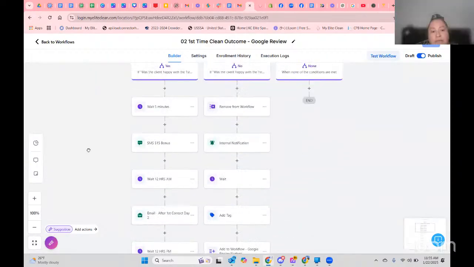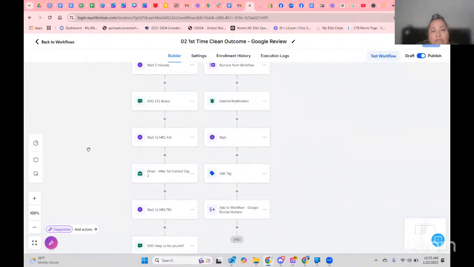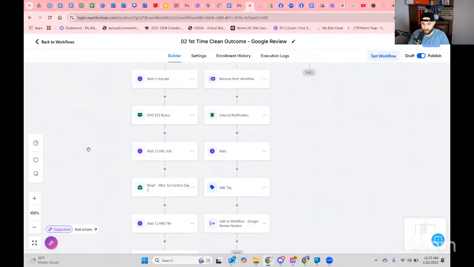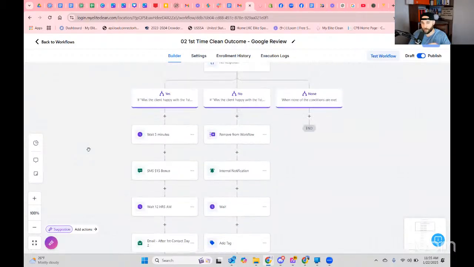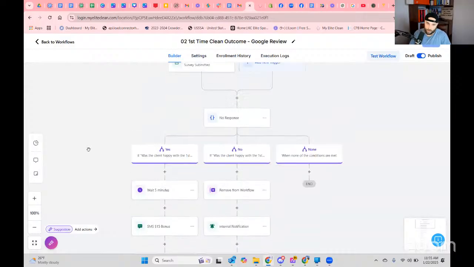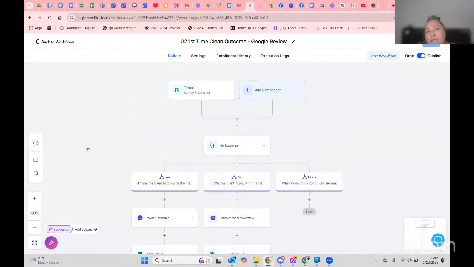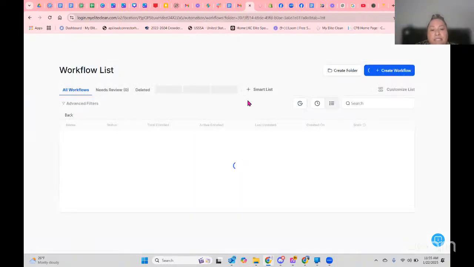Yeah. What you can do for the other automation to make sure nobody comes through it is you can remove all the triggers and leave it published. That way, whoever's in it still finishes it out, but the triggers don't bring anybody else in. But it looks like you're not using them anymore because you have the survey submitted. Right, but this is for the outcome. So that one's still going to stay.